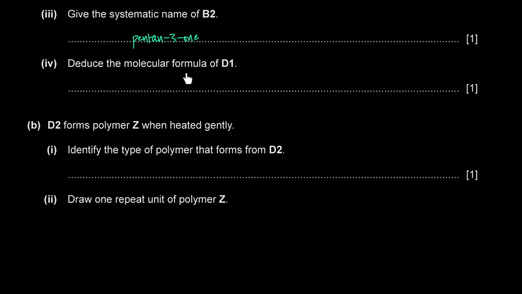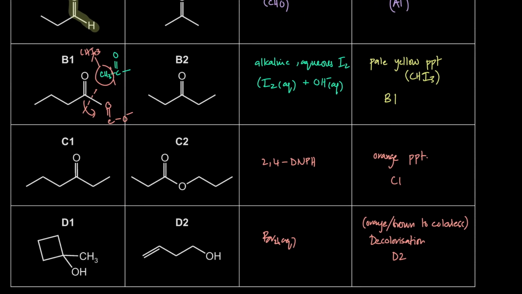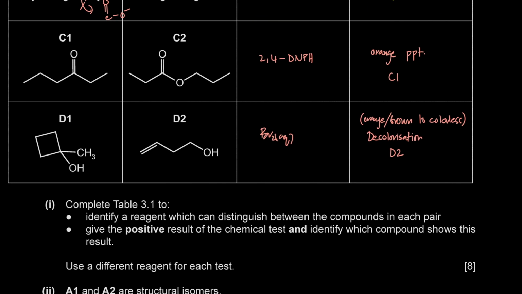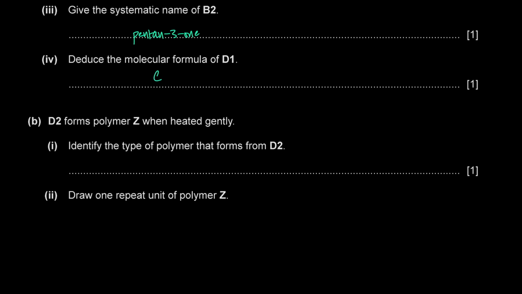Give the molecular formula of compound D1. Okay, compound D1. Over here we have 5 carbon atoms, 1, 2, 3, 4, 5. There's 10 hydrogens. 2, 2, 2, that's 6. There's no hydrogens here; this carbon is showing 4 bonds. Again, in the skeletal formula, the C-H bonds aren't shown, so each of these carbons is shown making 2 bonds, so you have 2 hydrogens each. That's 6, and then 7, 8, 9, 10. So 5 carbon, C5H10, and then 1 oxygen. So C5H10O. That's the molecular formula of D1.